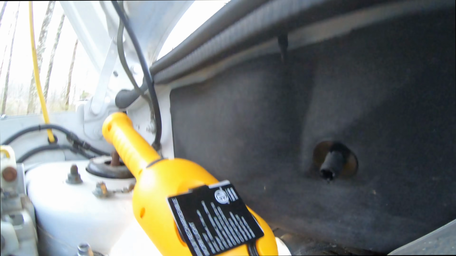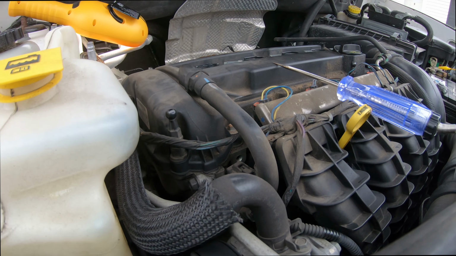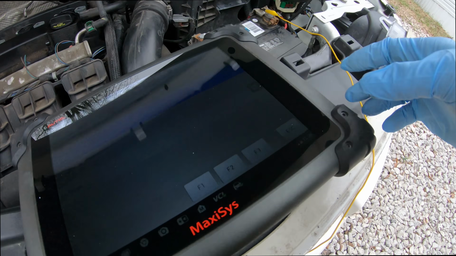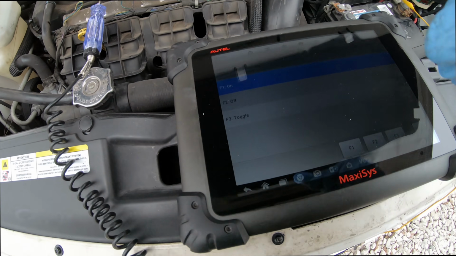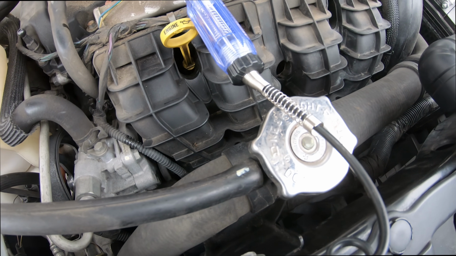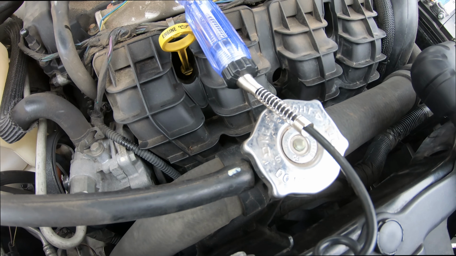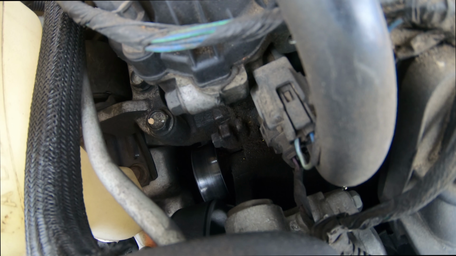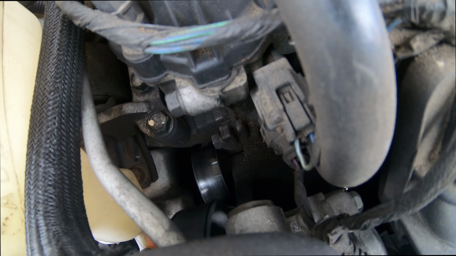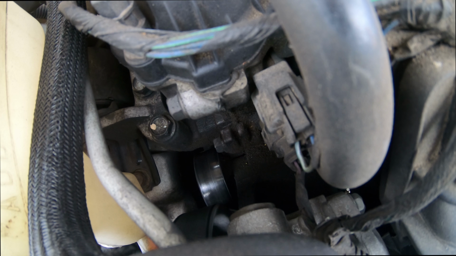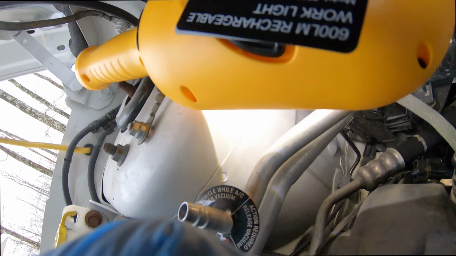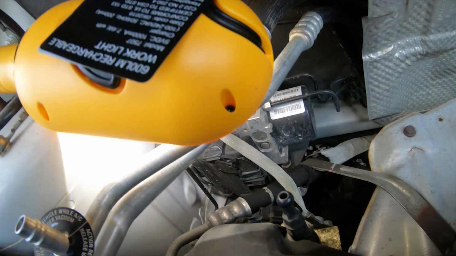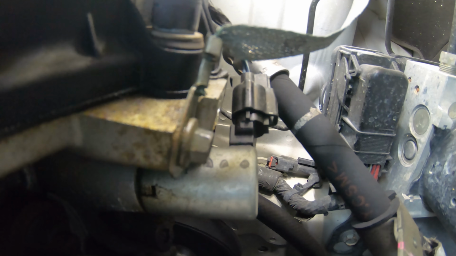Now that we're there, let's see if we can get this one over here to click. Should be able to do the same thing with it. So let's escape that. VVT intake control state. Hear it clicking? All right. Now we have proven that's bad, and what we can do is when we remove it, we can add 12 volts, because it's just straight 12 volts. We can add 12 volts to it, and it should click.